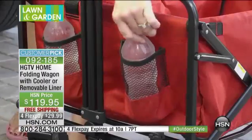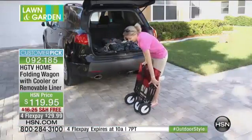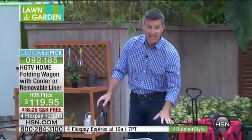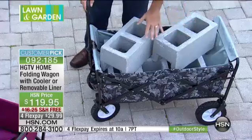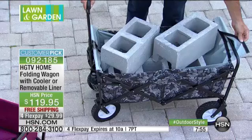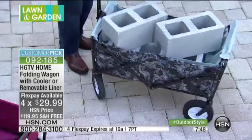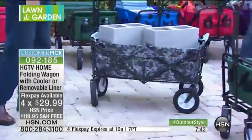We talk about strong. We've talked about the liner. Take a look at this one. I've got the camo. So if you're looking for a cool design, a really unique style, this camo in the gray, I think, is tremendous. And I put in here five cinder blocks, so you can see exactly how strong this is. It'll handle 150 pounds. This has the liner in there, so the wagon never gets dirty. You just put the liner on the front and the back of the wagon. It just goes right over the handle, and it is amazing. So take a look at that. With 150 pounds, it still moves incredibly easily. That is a great looking wagon.